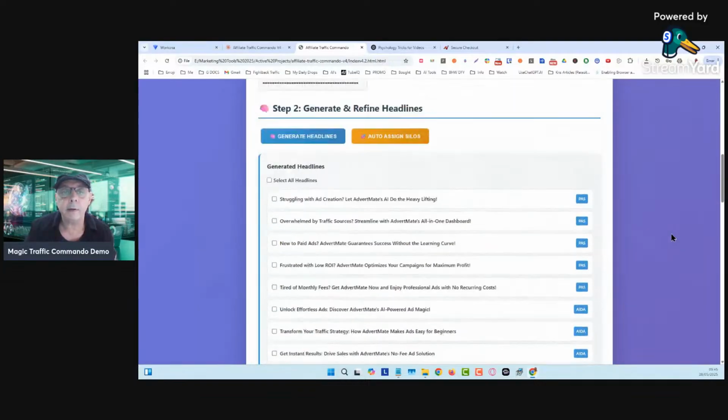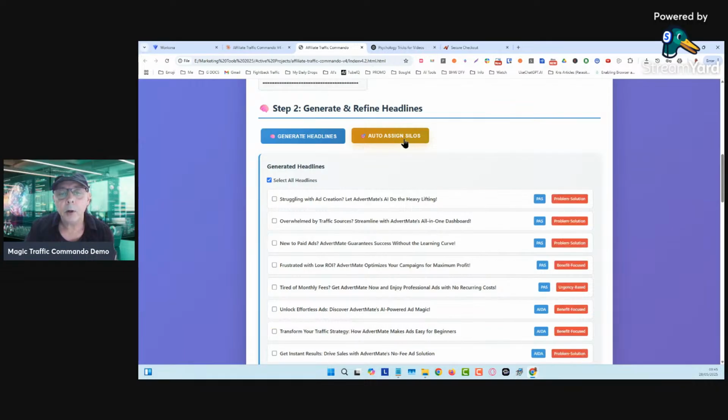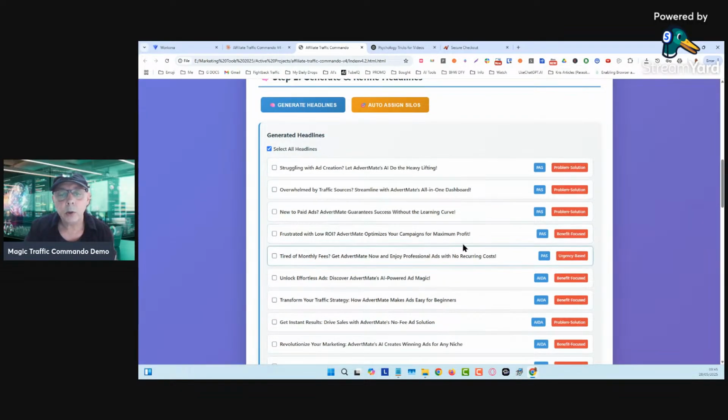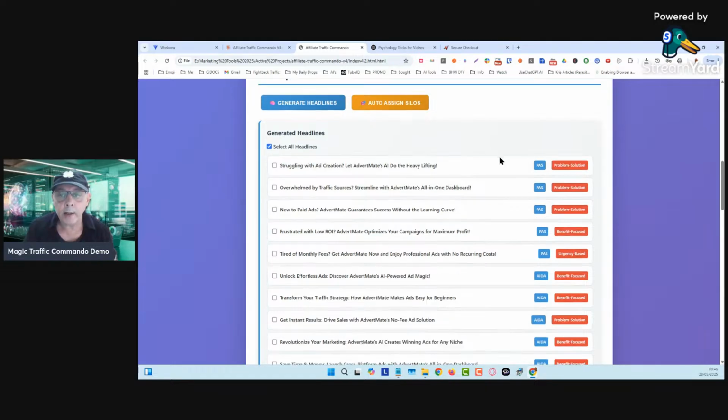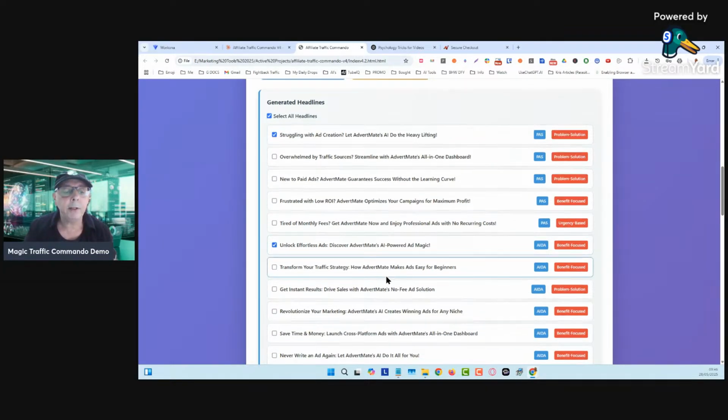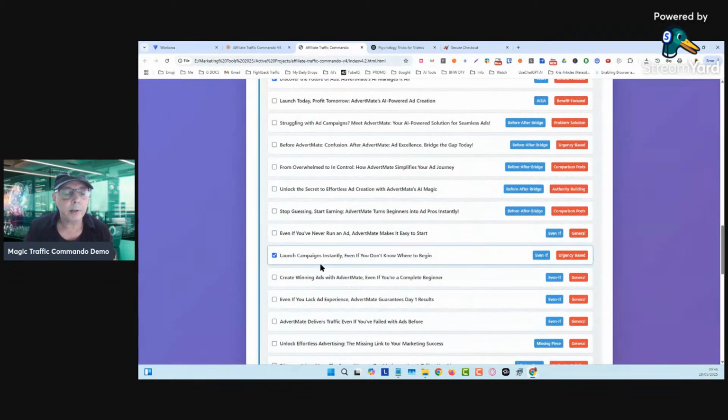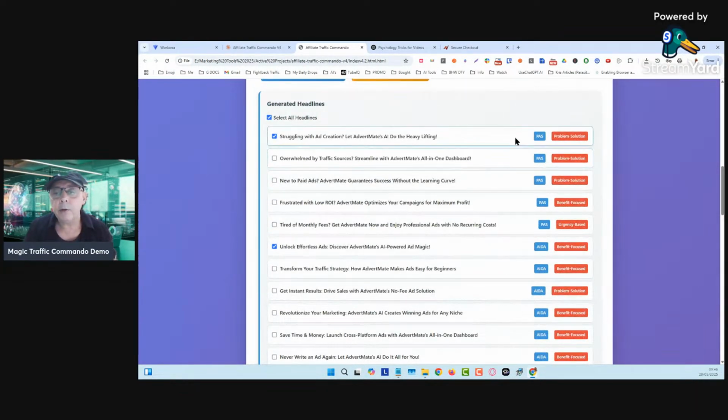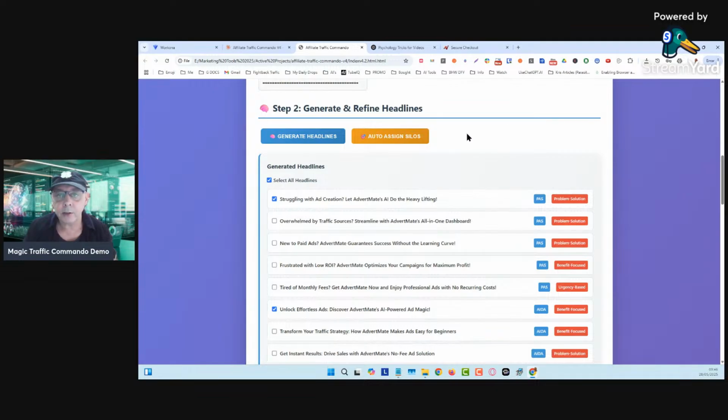Okay, so now we can see these different headlines. Look what happens here. If I click on select all headlines, auto assign silos, it tells you which headline belongs to which copywriting framework. Now I'm going to take that further as well so that we can do it by intent. Okay, so you will have this option and an extra button here to do it by intent. Why? Because if I checkbox some of these, just randomly for the purpose of demonstration, according to search intent, then we can create categories like silos within one category of different articles that we can create.